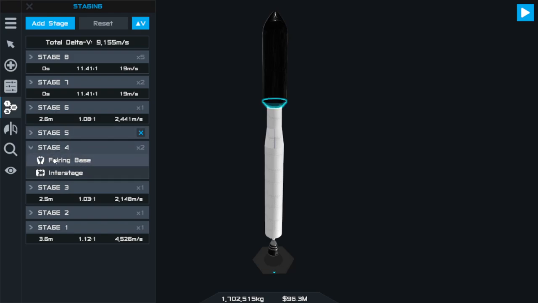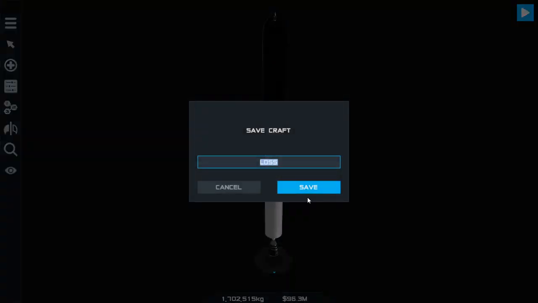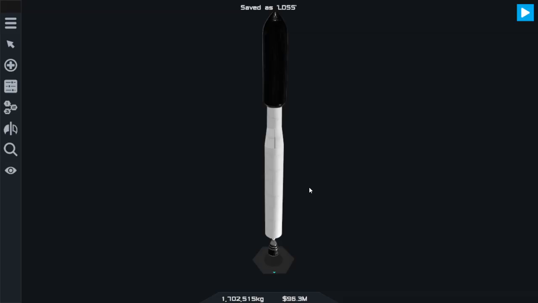Alright, that's what was wrong there. Right, okay, I've got that now. Yep, that's fine. Everything's fine there. Right, so the craft actually looks like Lost, but it's not. It's low.